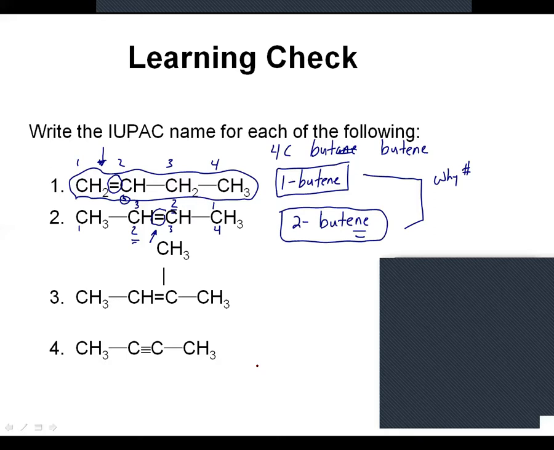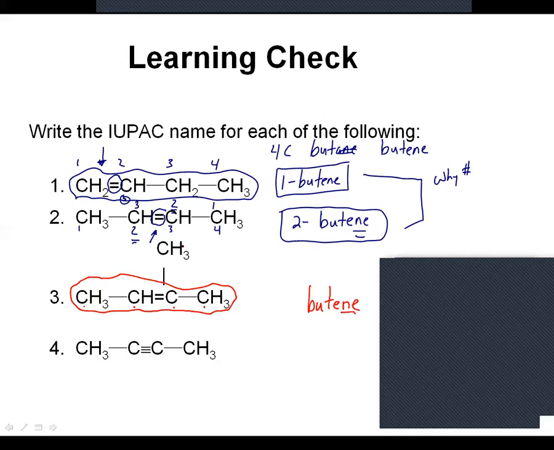All right, let's take a look at the next one. Next one we got 1, 2, 3, and 4. We could also start on the right, 1, 2, and go up 3. That's short. We could start on the left, go 1, 2, 3, and then up, which is 4 as well. So again, when you have multiple ways you could get to the same number, sometimes it's just easier to take the straightest guy. So again, here we have 4 carbons, and that's going to give us the base name of butene with the ENE because we have a double bond.